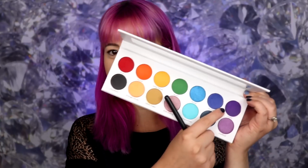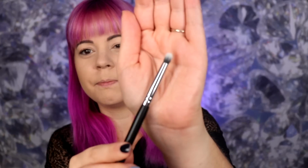I think I'm going to start by taking the purple and putting that in the outer crease part. I'm going to use one of these Alter Ego brushes. This is the number 7 brush. It's kind of like a small domed brush, but it's also a little bit fluffy. So I feel like this is going to be a good place to start by putting down a color and really packing it on, because from how these colors swatched, packing on and blending a little bit is going to be the best way to go. So I'm going to start by putting this in my whole crease pretty much.